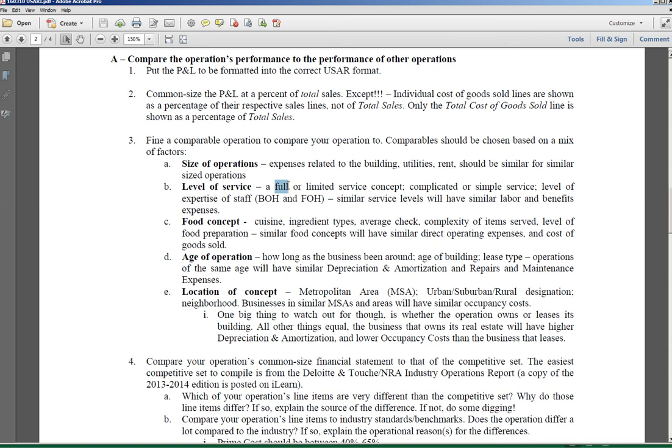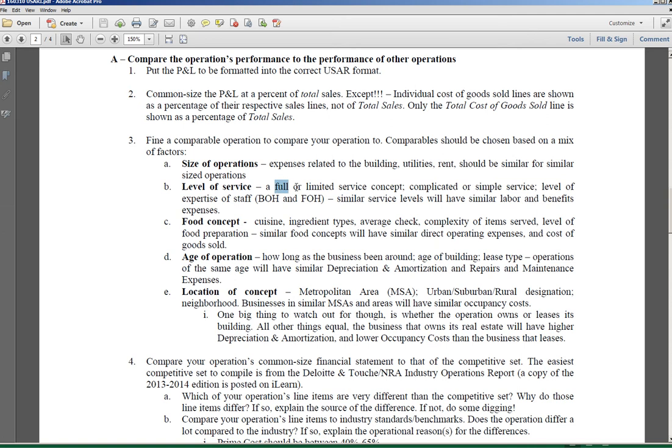Full service would mean somebody comes to your table, takes your order, brings you your food, takes away your plates, busses your table afterwards, brings you a check. So that would be full service. But even within full service, you can imagine that super fancy full service places will have maybe a waiter, a back waiter, and a busser, and a maitre d' and a sommelier, right? So depending on how much service and the quality of the service that's being provided.